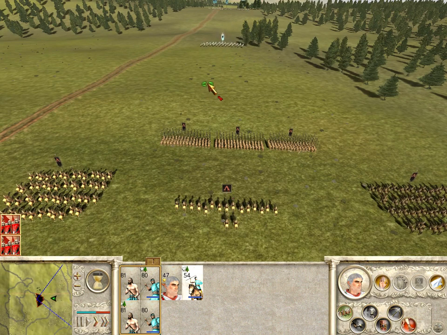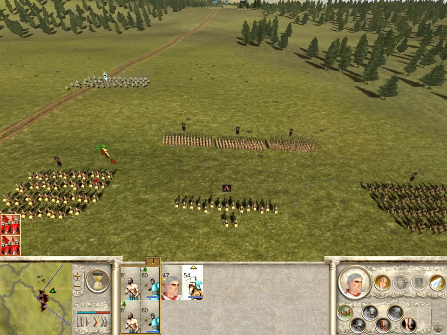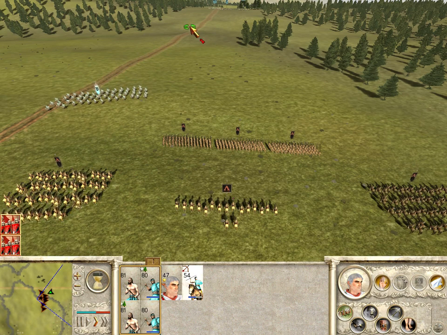Let's see if I can stir up a reaction. Maybe get the... This is the general. Get him out. Maybe I can get the other heavy cavalry to come out. Throw at him anyway. Ready to run. Well, good. We're doing some damage.